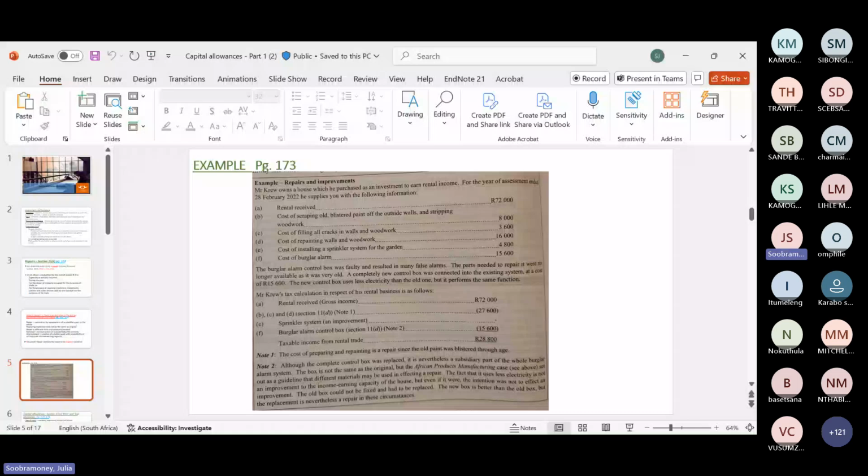Okay, there's a hand up. You may ask your question. Ma'am, the question I have is, let's say, for example, the intention is to repair the asset, but you have options to return it to its condition or to improve it. And then you choose the option to improve it. Is it still considered to be a repair or an improvement?